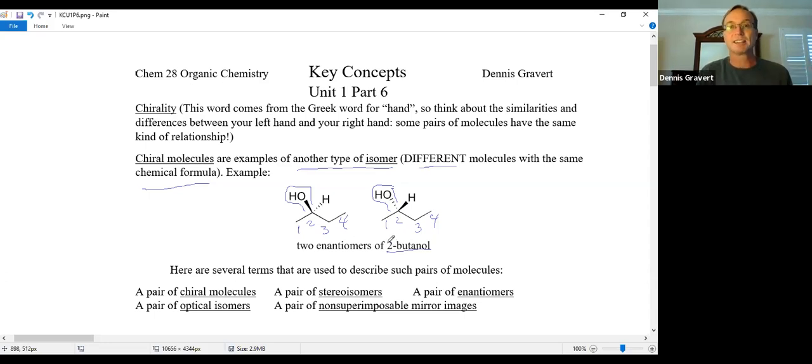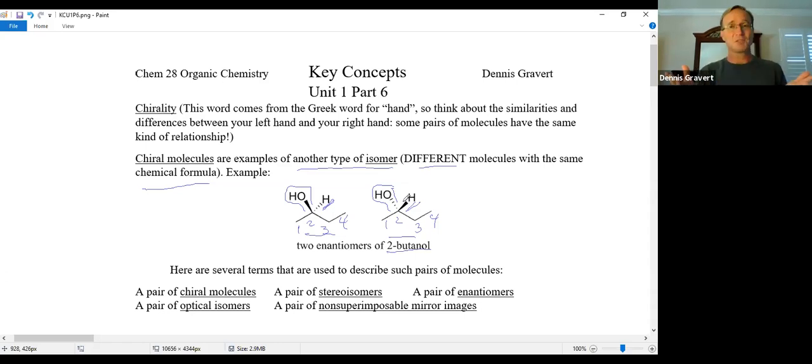Today, we're just introducing the idea that molecules can be incredibly alike, this molecule versus this one, but they're subtly different. And here the difference is the alcohol group away or towards, and the corresponding hydrogen could be away or towards. And as people start looking at these types of isomers, they realize they have a lot of similarity to our hands. And so they got in the habit of calling one of these molecules the left-hand form and the other molecule the right-hand form. More on that in a second.